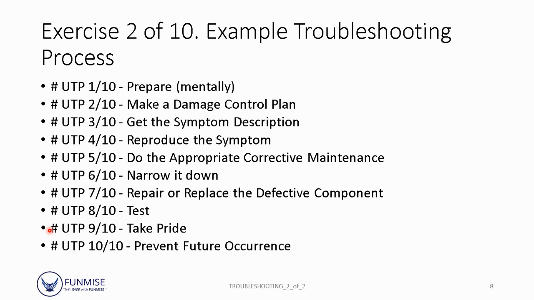Now, step 10 is important. You want to prevent future occurrence of this problem, if at all possible. And you want to make sure you document what actually happened and what it took to fix this issue. Because it may be a case of, okay, we need to schedule maintenance on these DNS servers because the actual issue that broke the DNS server was maybe some disk filled up because you weren't doing appropriate maintenance to clear out some caches, or something didn't get flushed, or some logs piled up that didn't get shipped correctly. Or maybe the logs went to another log server that was down, and the DNS server was just holding them locally until it never had a chance to flush because the log server got hung up.